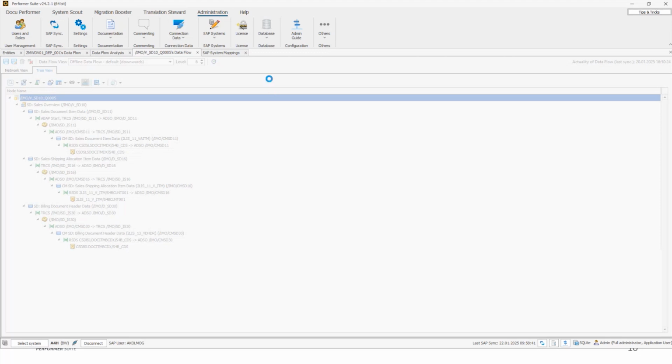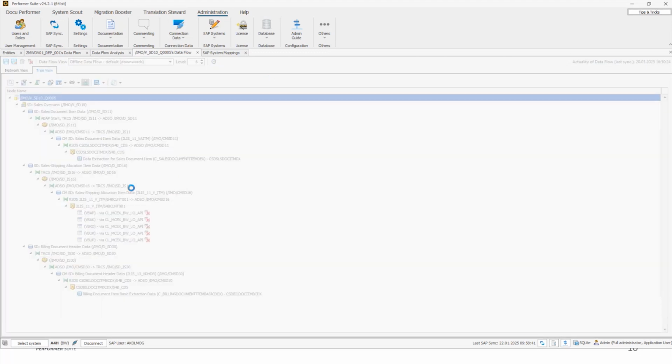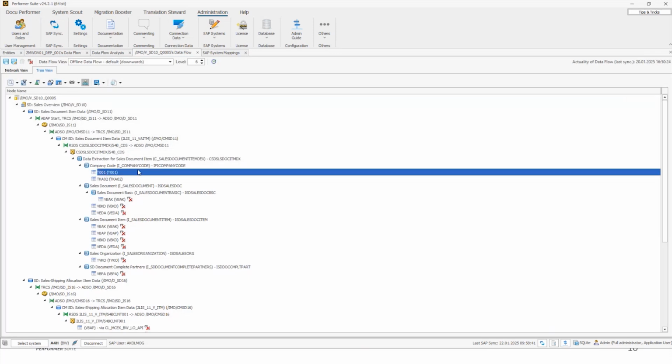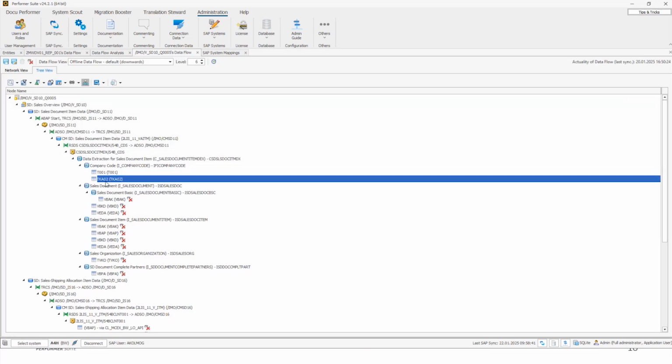And now you will see that we display also the CDS views below the data sources and also the entire data flow of the CDS views until the S4 tables. So this enhancement helps BI developers trace such data flows faster and gain a better overview of dependencies.